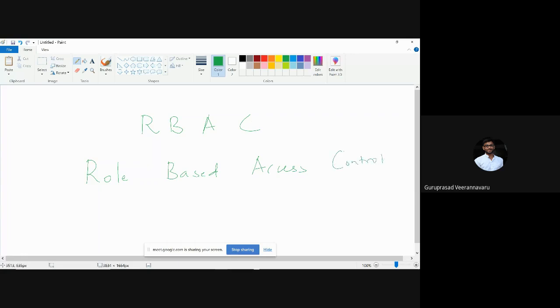Okay. So what we are doing, we are creating roles and then we are giving permission to those roles, and we are assigning these roles to users and giving them access. Okay. So most of the places we use the same kind of approach, giving roles for giving permissions. Even if you see cloud systems like Azure, Google Cloud, Amazon, everywhere, a similar kind of fashion is followed. So even in MySQL, we have a similar kind of structure, how we give roles, how we assign permissions. So we'll be looking at this topic today.